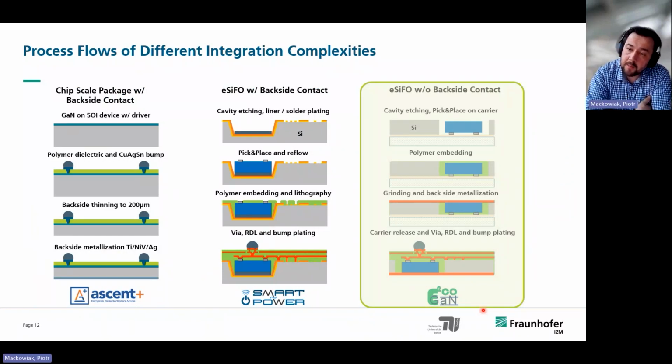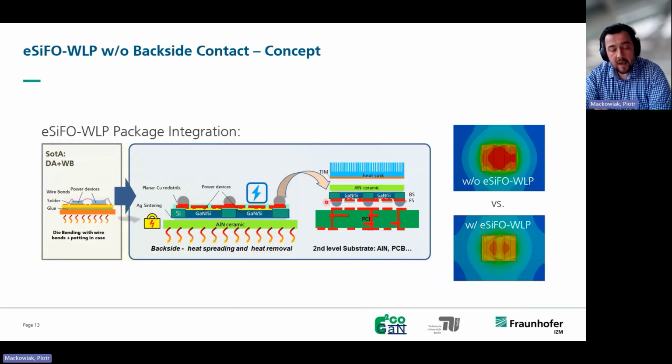Finally, I would like to come to the next project and the next assembly we built and manufactured within the project of Eco2 GaN. Remember, the package approach is a bit different when we start with a thin wafer and etch the cavity into the thin wafer. And what we will end up with is a really thin device. Again, we start from the state of the art with the die attach and wire bonds. But if you compare it to this assembly, we will have the silicon frame where the active device is assembled to, and a final redistribution layer on top. And this is flip chipped onto a second level substrate, and a heatsink will be attached on top.